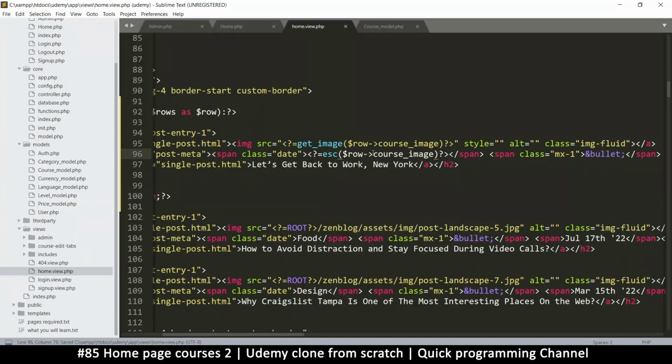So escape row category underscore row, and then point again, and this time it's category, because that's the column name we're looking for. Now it's very possible that this may not be available. So if it isn't, then let's put two double question marks and put an empty string that way, or you can just say unknown like this.